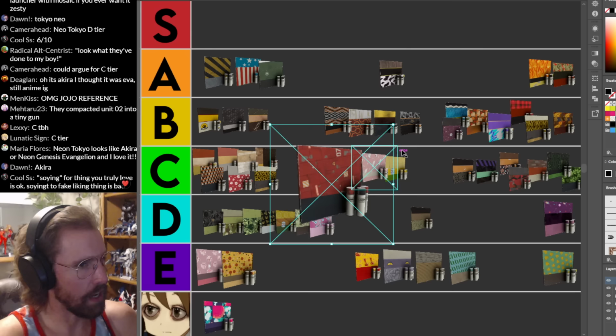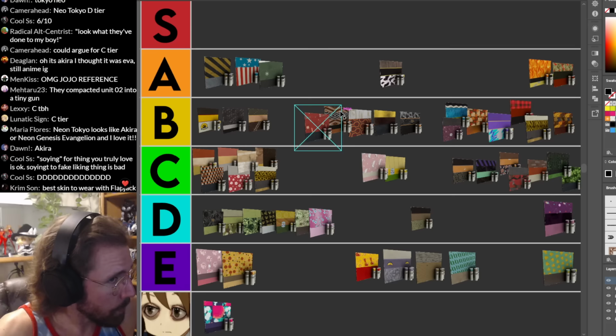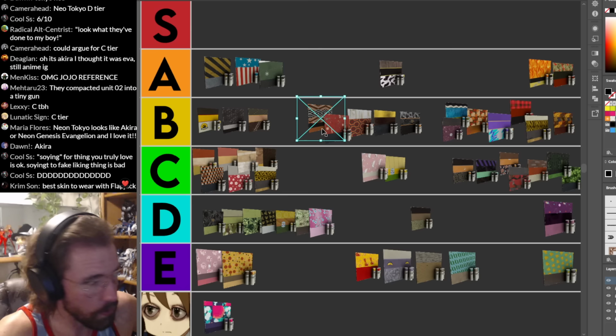I will say it's definitely up here, in the territory of Mosaic. I will say Mosaic is a little bit better. I'm sorry, Mosaic is better than Neo Tokyo. But it is still good. It is still a good warpaint.